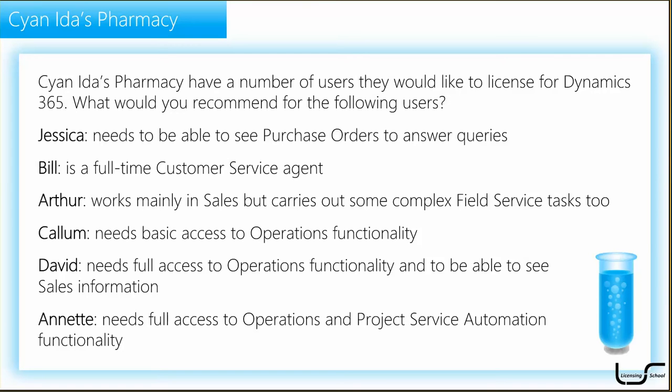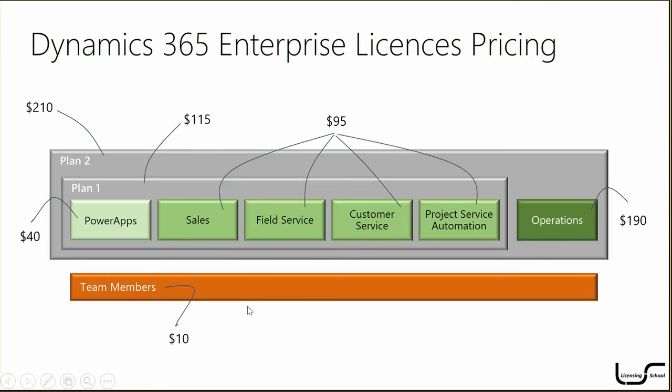Okay, now, interesting answers here. I've said operations, and I was trying to lead you down the operations line and perhaps even plan 2. However, I can see lots of right answers saying team members. I didn't manage to confuse you. As soon as you're thinking basic access to anything, then you're thinking team members. So remember that team members gives you this basic access to all of these apps. So Callum uses operations, but it's just a tiny, tiny, tiny part of it. Team members was the answer, I think would be the right one on there.